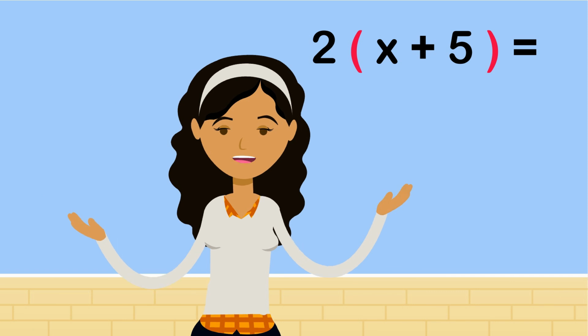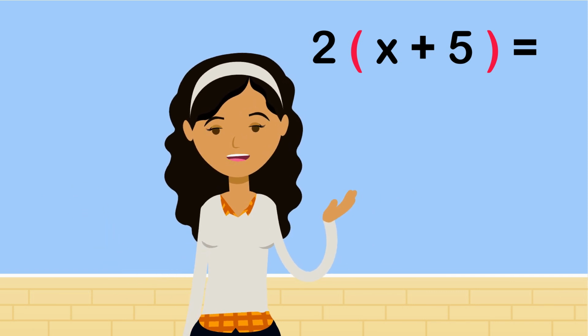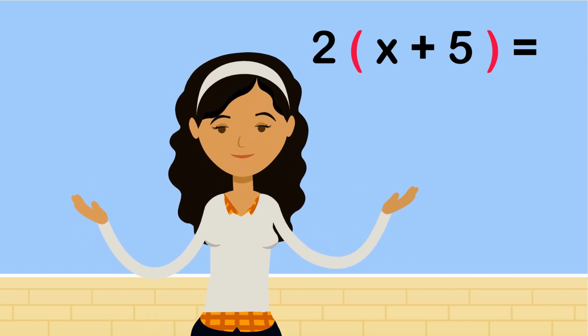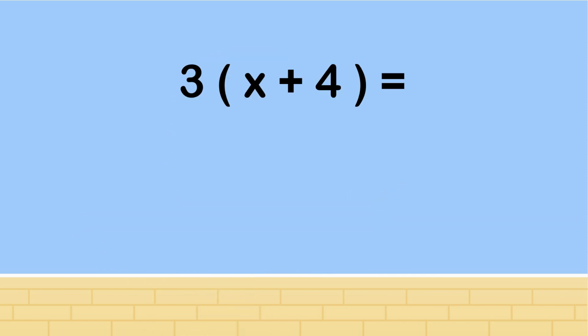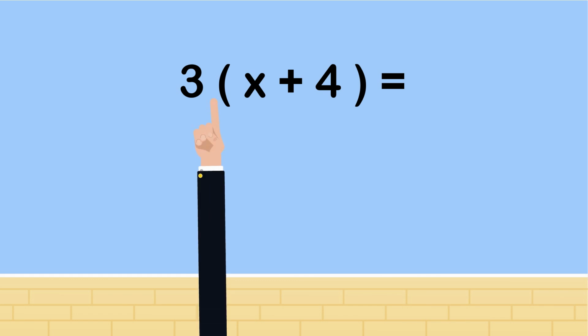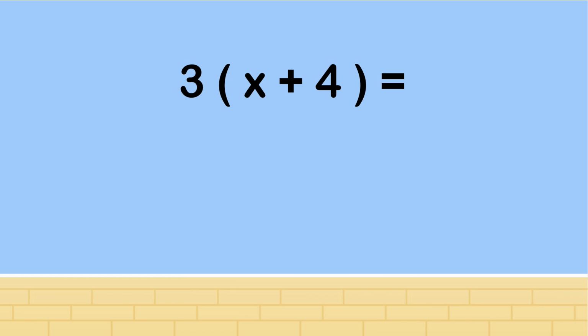When expanding brackets, our goal is to get rid of the brackets, but it has to be done properly. We can't just cross off the bracket. Take this example: 3(x + 4). Inside the bracket, we have two terms, x and 4. Outside the bracket, we have 3. Since there's no sign between the 3 and the bracket, we can confidently say it's multiplication. This means 3 is multiplied by both terms inside the bracket.